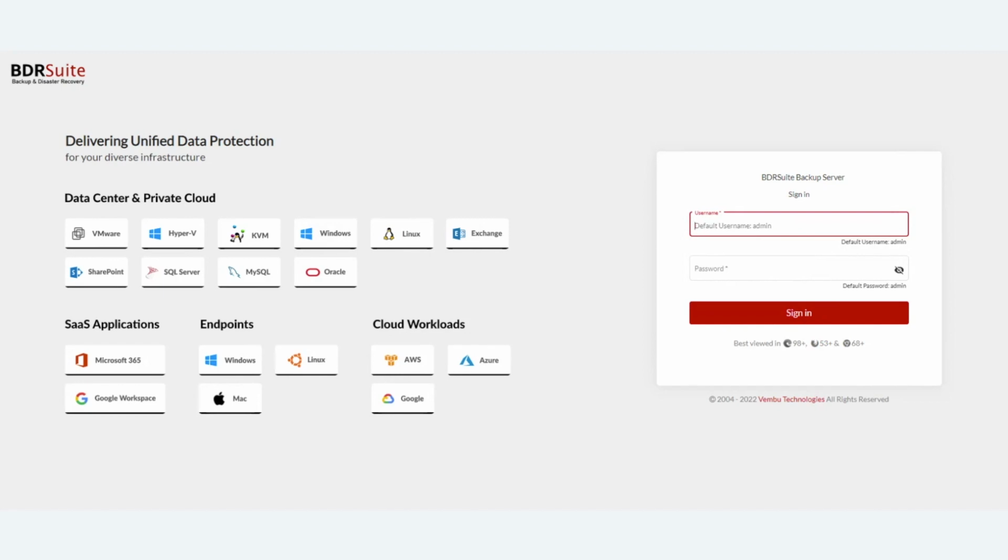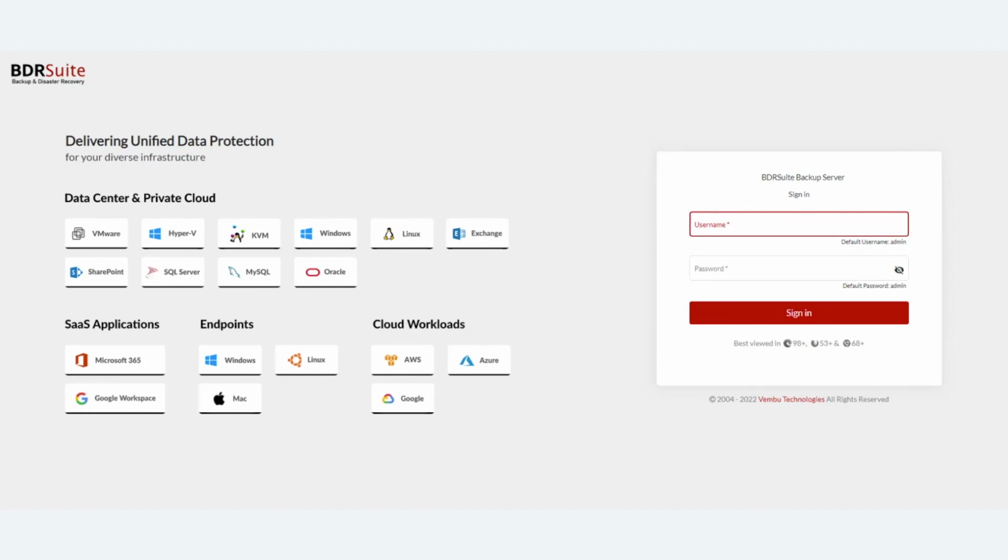In any browser that you open, the best viewed browsers are Microsoft Edge version 98 plus, Mozilla Firefox 53 plus, and Google Chrome 68 plus. You can view this console in the best way with these.